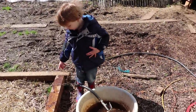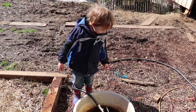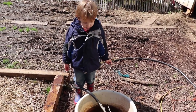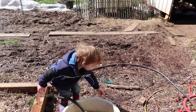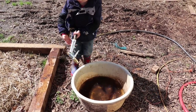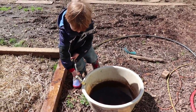My water. What are you doing? I said water these things over here and over here. You're watering the wood? No, I said water these plants over here and over here. Oh, you're watering the creeping Charlie. Thanks, bud. I appreciate it. Mm-hmm. Such a sweet boy.